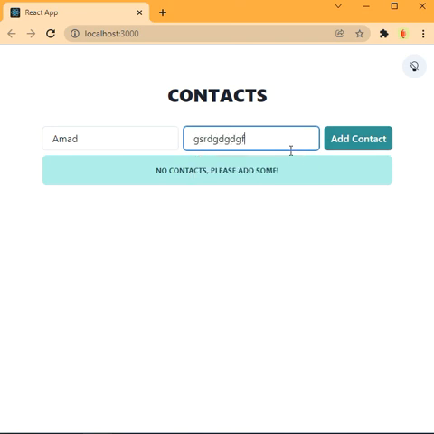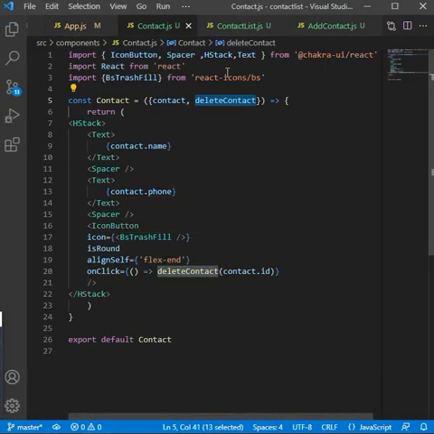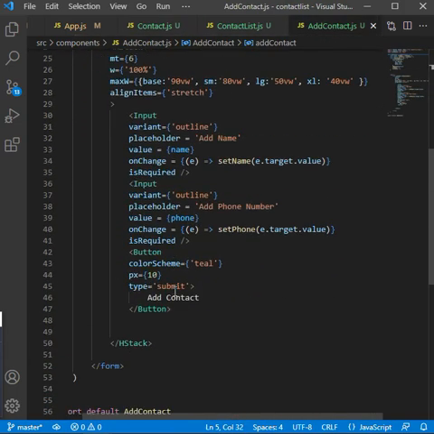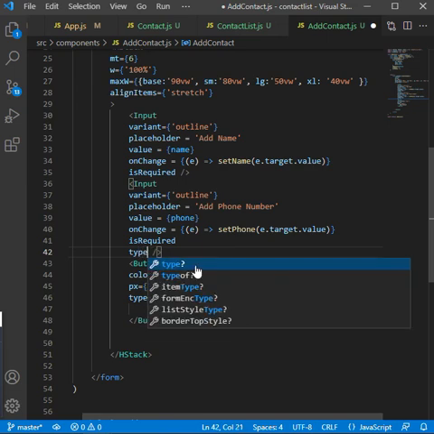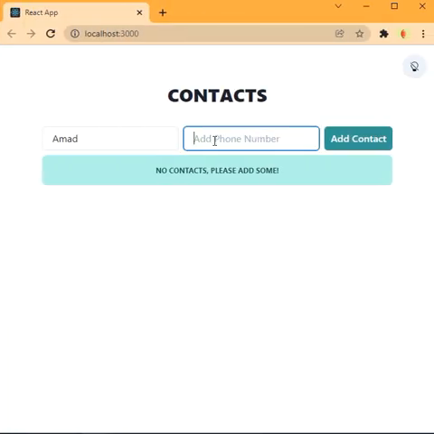We try to write here, this field should have only numbers, so we go back to the add contact, and the type of this input, the second input, should be type number. Control S. Now we check it. Now I cannot add any characters other than the numbers.